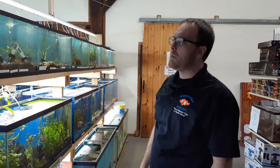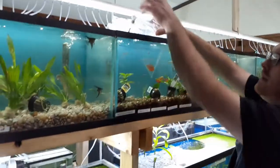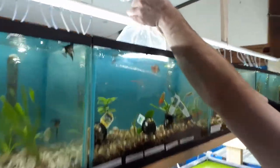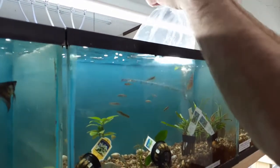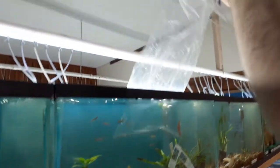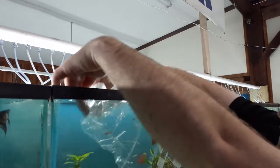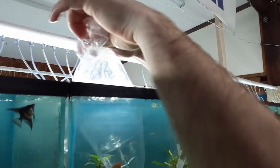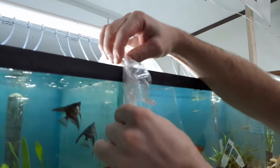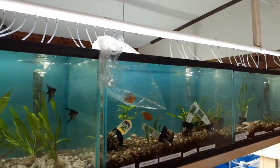We're back. It's been roughly 10 minutes. We're going to go ahead and open the bag and put some of our aquarium water into the fish bag. This is a blood gourami and a white cloud minnow. We open the bag, set it up here, and scoop some water in from your aquarium. Then we loop it around and clip or pinch it on the side. Now we have some of our aquarium water mixed in with the fish from the local pet store.